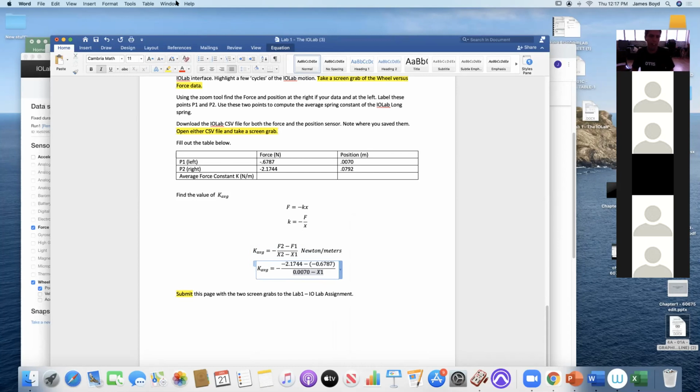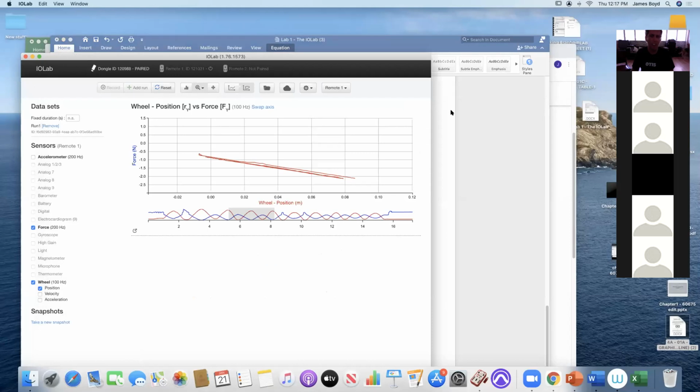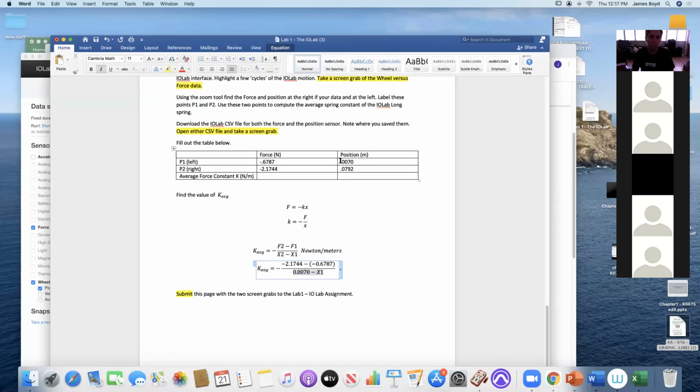I believe that was actually negative, right? Yeah, it was negative. I'm not being careful right now. Nope, sorry, I switched those. It's 0.792 minus a negative 0.0070.